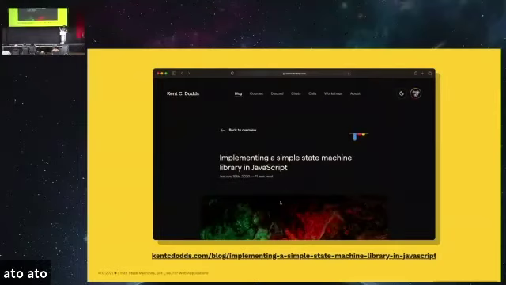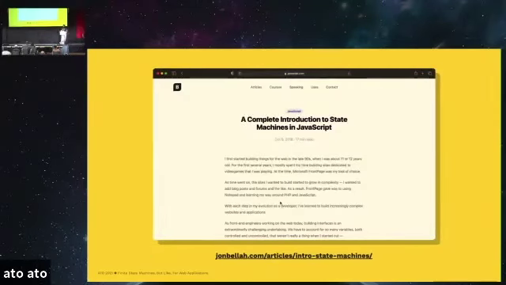So actually, let me stay on that slide in case anyone wants to grab the URL and hasn't had a chance to. If you search for finite state machines, JavaScript, Google, these come up pretty quickly on the first page, I think. And then this one is from John Bella, which is similar but slightly different from the previous one.